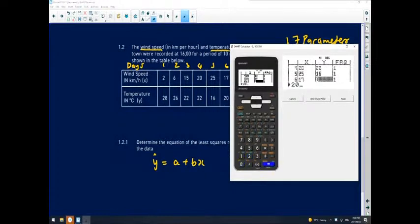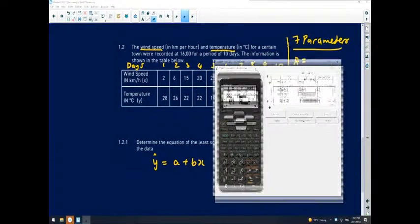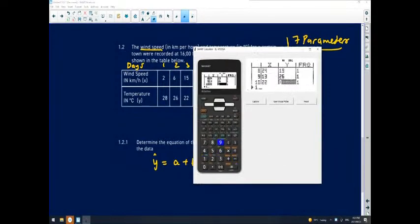We're just going to insert 20 here. You press equal to, then you move down. I'm missing more numbers here. What is missing? After 17 and 20, I've got 11. 11 must match 24, so I need 24 here, enter. You can always go back and edit these numbers if you want, guys. It's not a train smash. Okay, the next one is 24. It must match 19. There's 19. And then the next one is 13 and 26. I'm just supposed to insert 26 here. And the last one is 22 and 19. I just need 19 here.